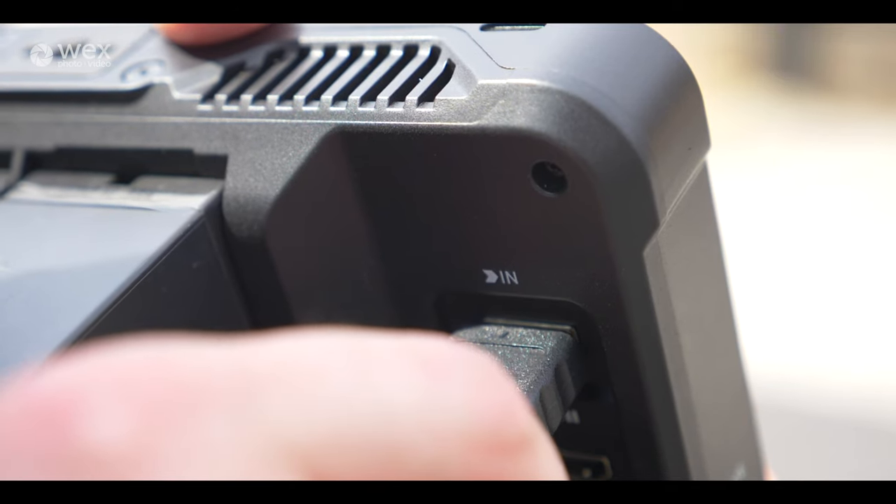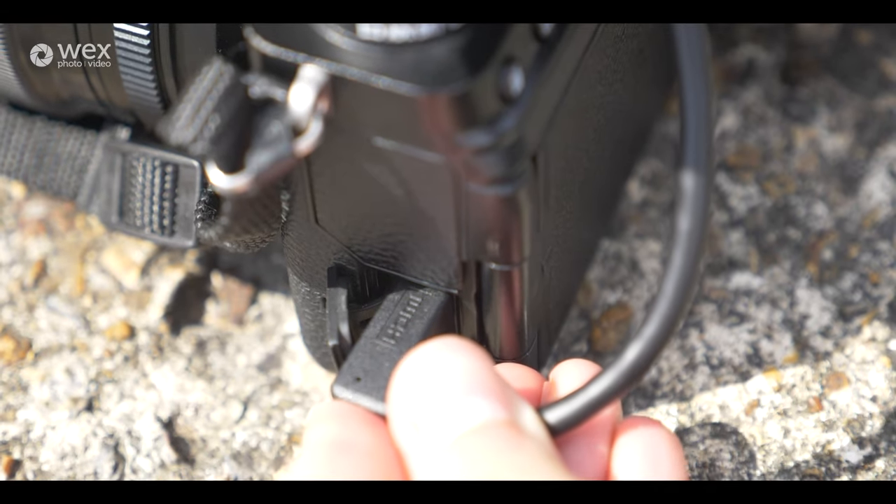Not to say the HDMI is flimsy — it clicks in very nicely. But say you're using a DSLR or mirrorless camera that doesn't have an SDI output, but you're working on a job that requires SDI to chain up cameras or connect to a broadcast desk that only uses SDI. Then you can use the Shinobi 7 as your solution: HDMI in from your camera to the Shinobi, then SDI output from the Shinobi to whatever SDI desk you need.